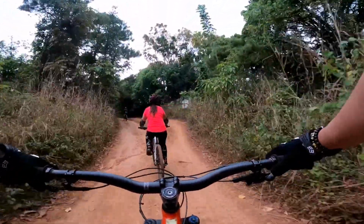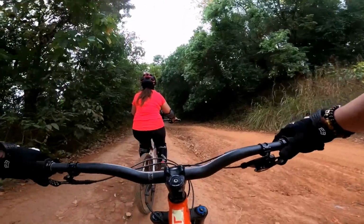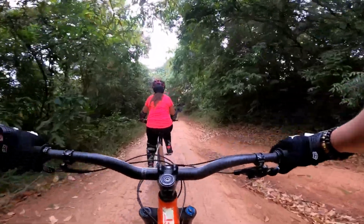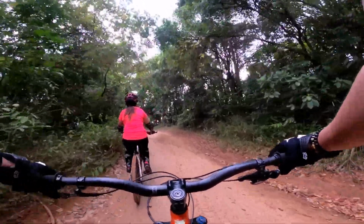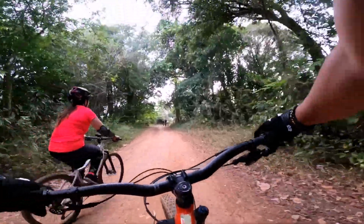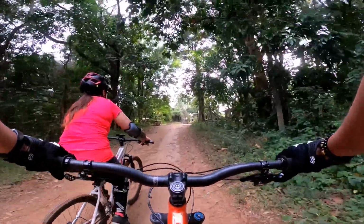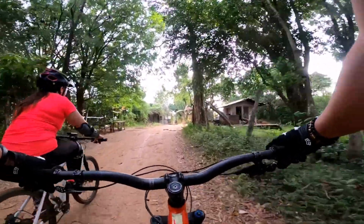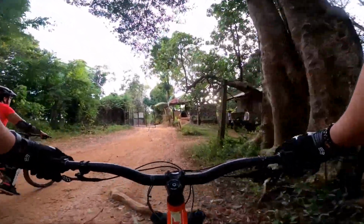Make it lighter. Make it lighter. Lighter. Is that better? Okay, make it heavier now. Just relax. See, the smaller one is easier, but it'll get you tired faster. Because you're pedaling more, but not going anywhere.